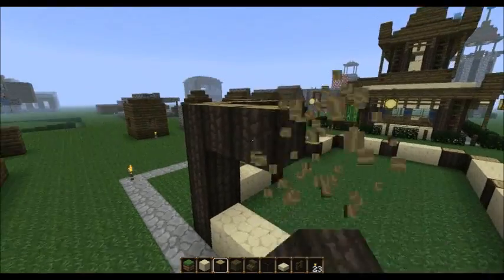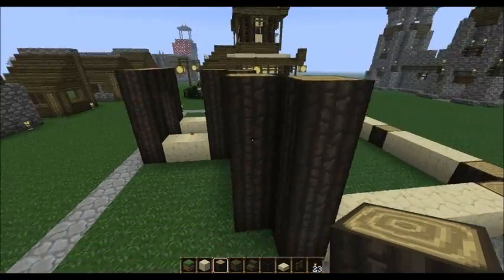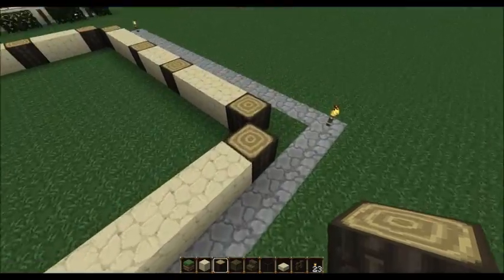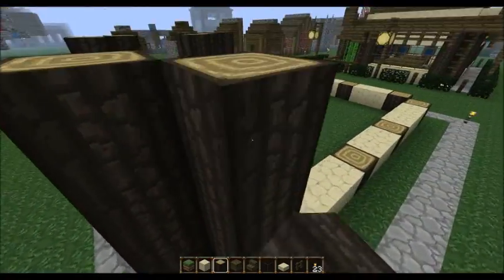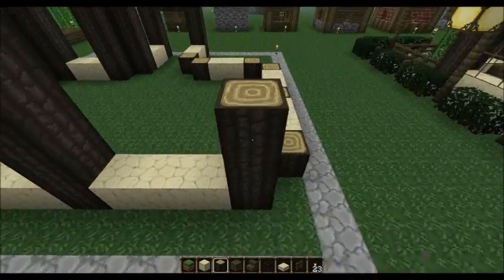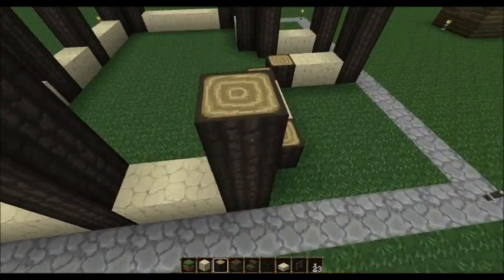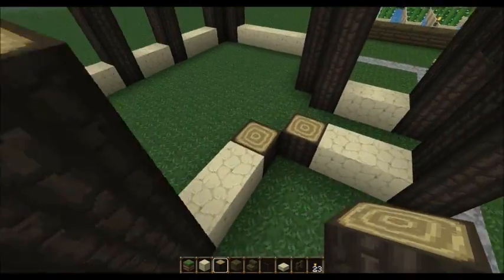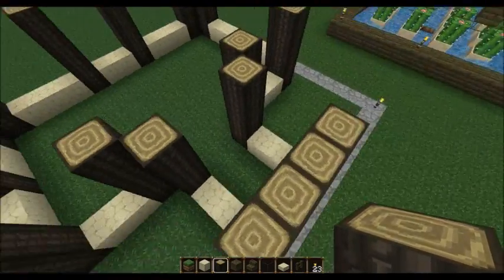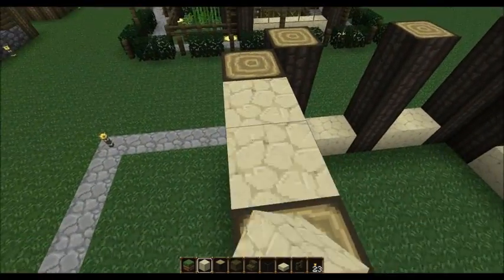No, that's not what you do. I'm sorry. You don't want to close this in yet. Only closing in right here. Otherwise, you're just building your pillars up. Three more. One, two, three. Because across the top, we're going to be putting more sandstone. There we go. And we'll just complete the line across the top with sandstone.